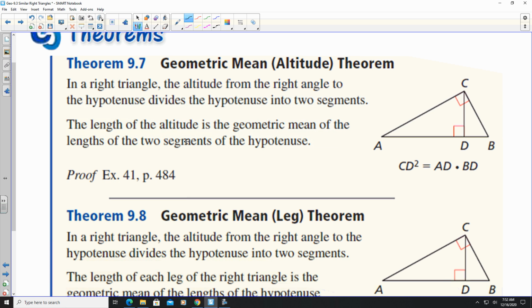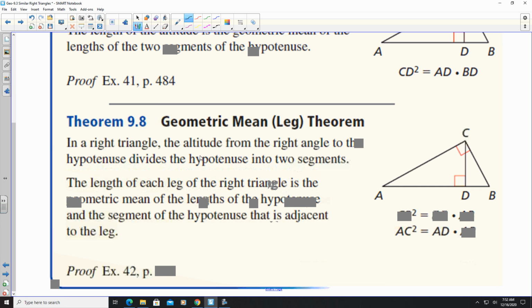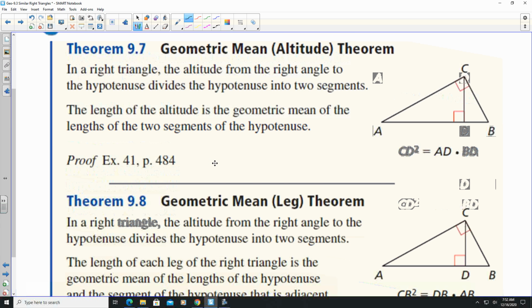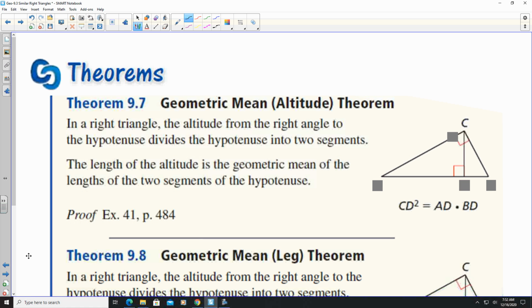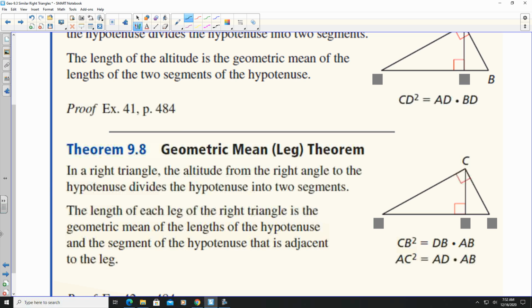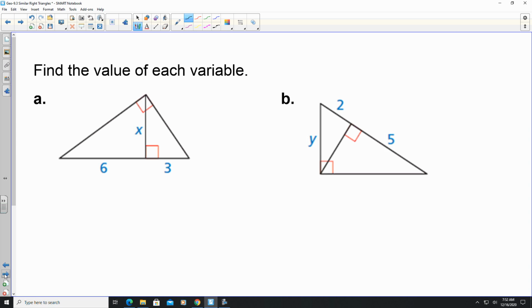So these are theorems with respect to the geometric mean. They're useful, yes, but in my personal opinion, I just like to use the short leg, long leg, hypotenuse proportion setup because it's consistent throughout the entire section in order for us to solve problems. So like I said, in this particular one, for example A, you have a variable X, but they only give you two pieces of information. They tell you that the distance from here to here is 6 and the distance from here to here is 3.